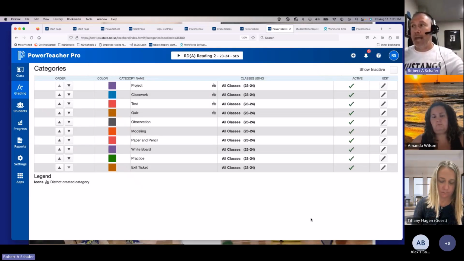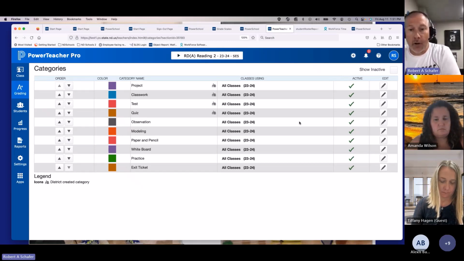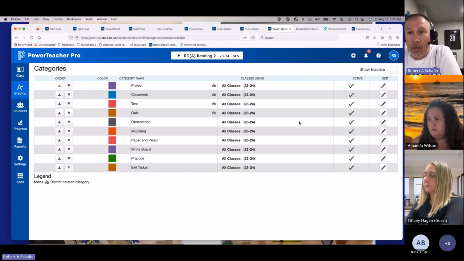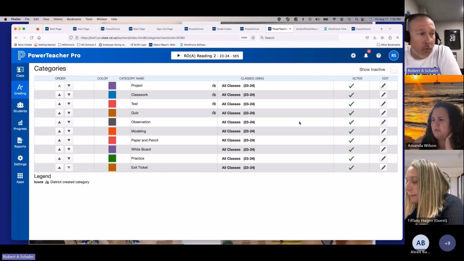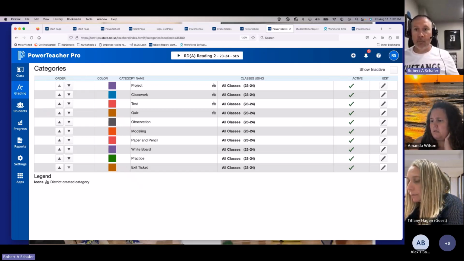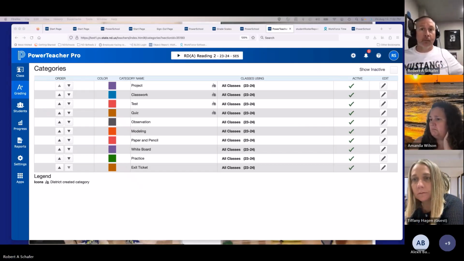So for those 4, edit the categories. And if you want to add more, click the plus sign and build some more. Just make sure you assign 0 points to each one. Okay, I'll give you a couple minutes, and then I'll move forward. If you have questions, please ask.